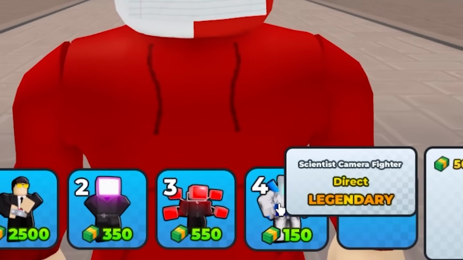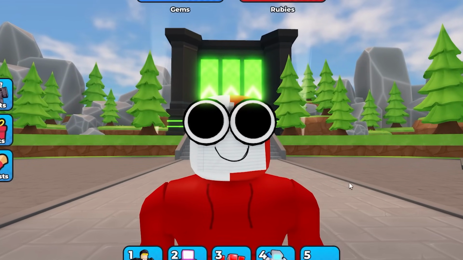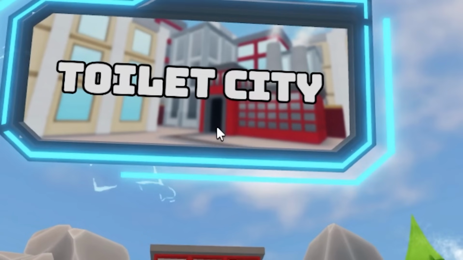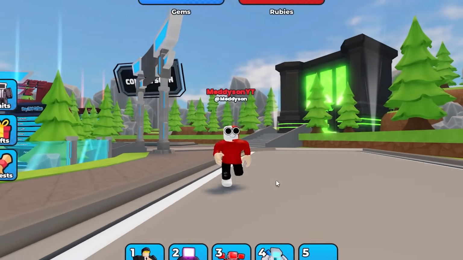I also do have the Scientist Camera Fighter. I think you just need money, all right? The money makes it better. I know this isn't an exclusive, but without it, it's not fun. Okay, we need it so we can upgrade these things. So let's take it to Toilet City. And I'm gonna try and beat every mode like we did with the 4-crate challenge.